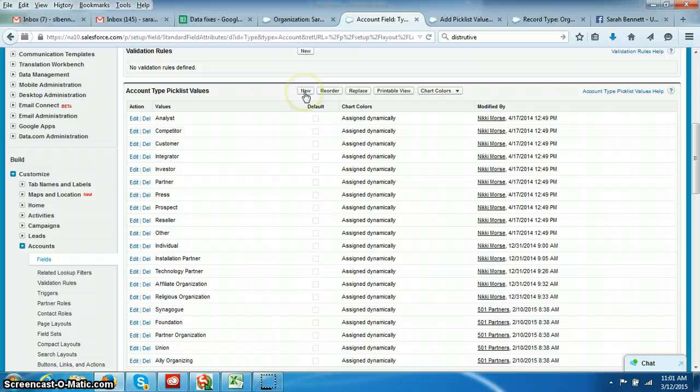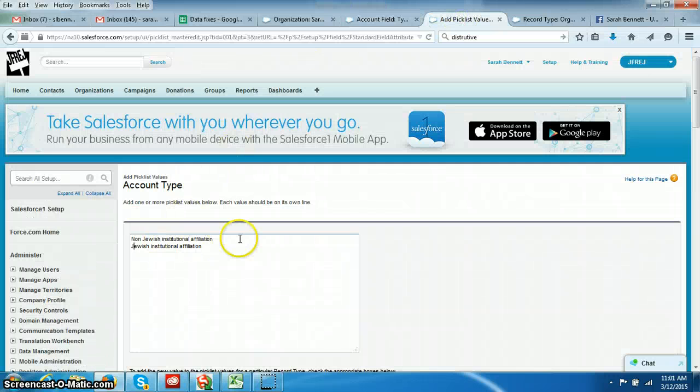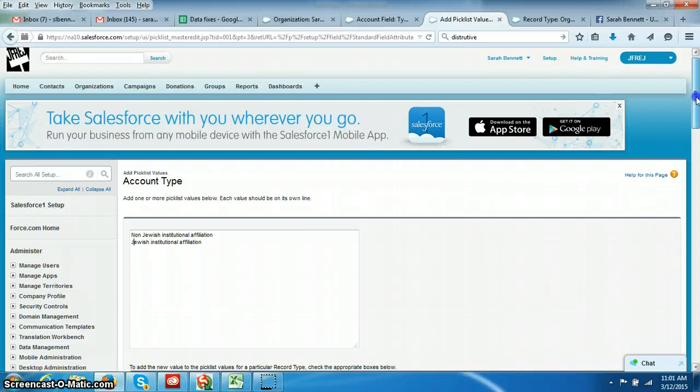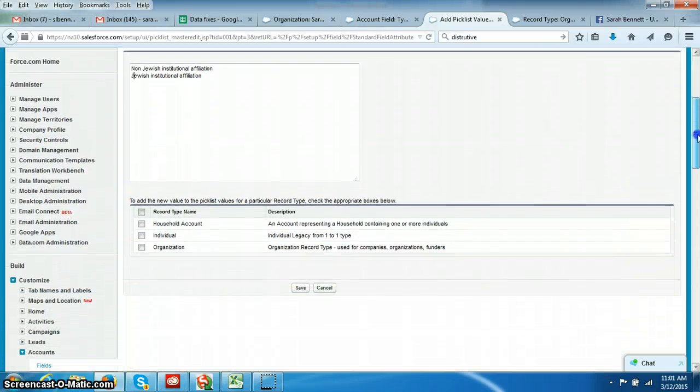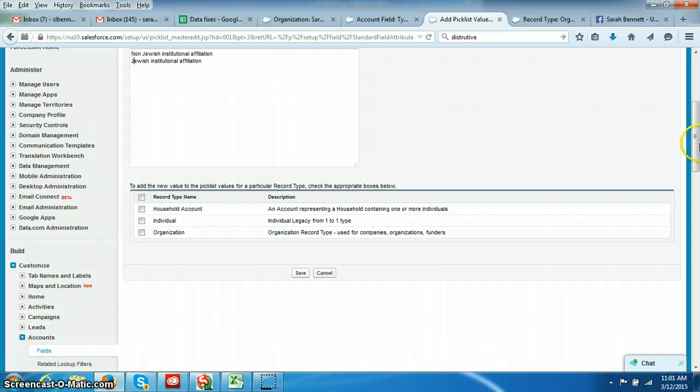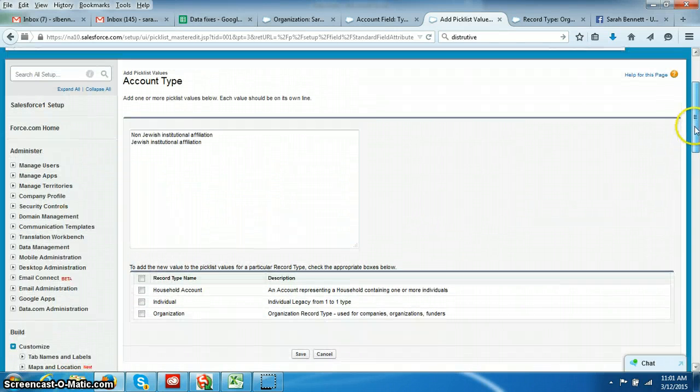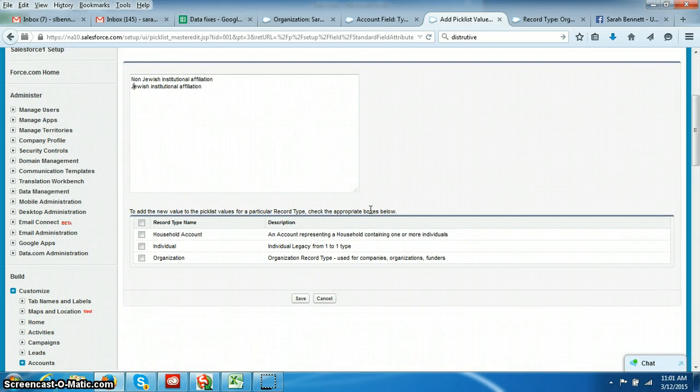Then I click the word New and type in the values that I want to add. I've already added those in, so you didn't have to watch me type. And then I say, well, which record type would this apply to? Well, it's not households, right? I mean, it could be, and it could be individual, but in this instance I just want it associated with organizational record types.